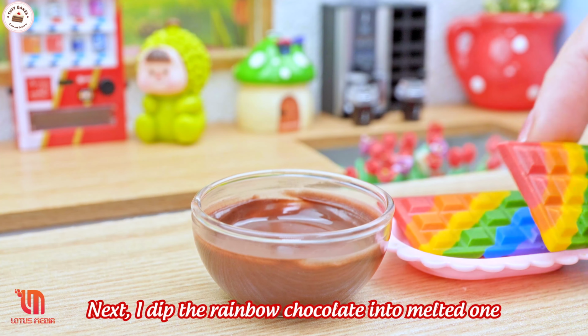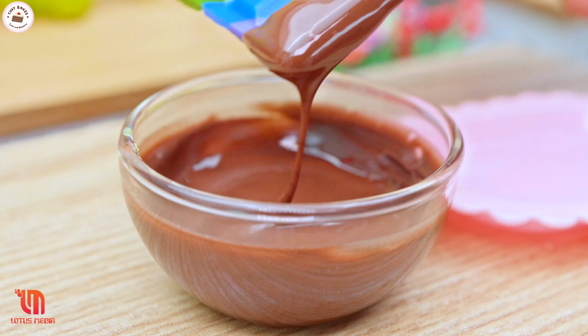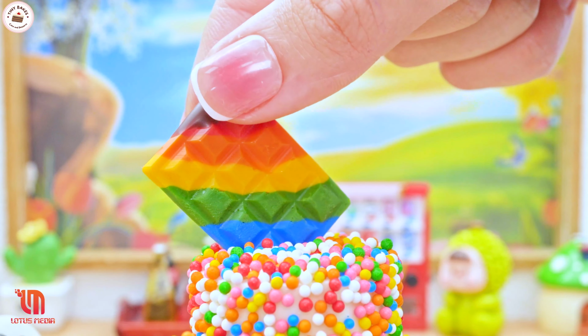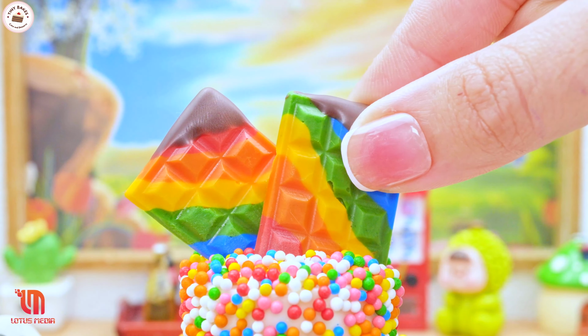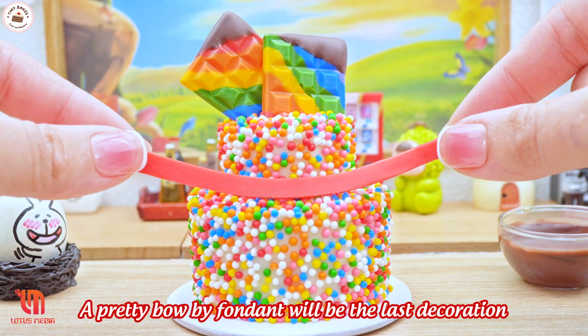Next, I dip the rainbow chocolate into melted one and place them on the top of this cake. A pretty bow by fondant will be the last decoration.